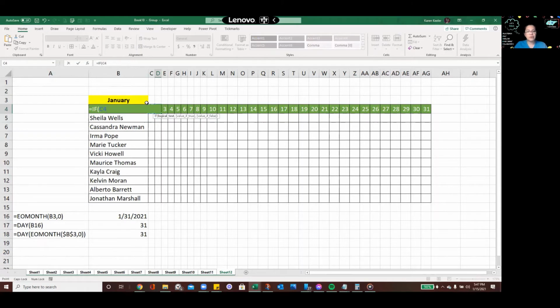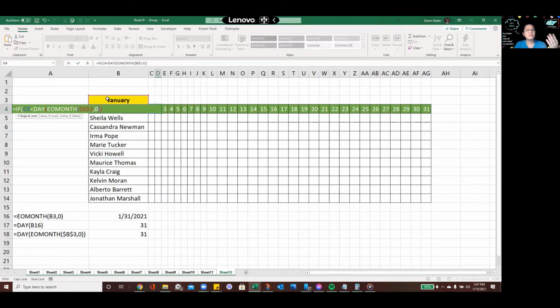If C4 is less than 31, which is DAY EOMONTH, and this is going to be our start date, we will put an absolute reference, make it 0.